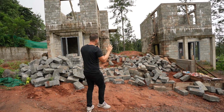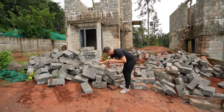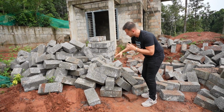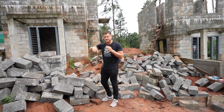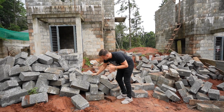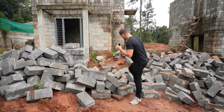But as you can see, I'm here in India and this is completely out of, I would call them blocks because they call them bricks here in India, but we call them blocks in the US, and these are actually fully concrete blocks. These are not hollow like the ones that you might have seen me doing for my foundation where they're hollow on the inside and then we put the wood on top of it. So these are completely like heavy blocks, and there's even heavier ones which they call like the red bricks, and my friend Nadim was telling me about that.